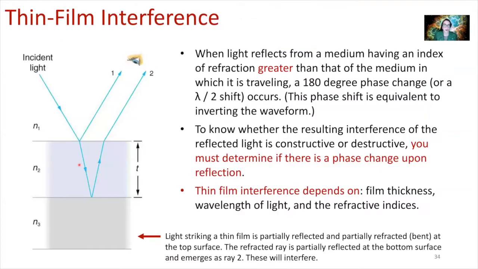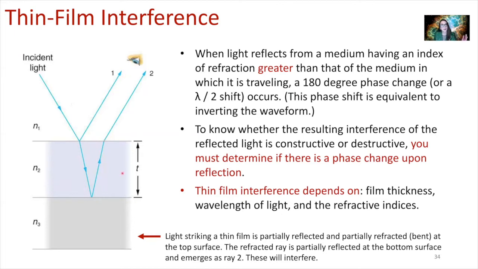Here we have a figure that I'm going to be using essentially for the remainder of this mini lecture. We've got three layers of material. We've got our light coming in through a material with an index of refraction of N1, and it gets reflected off of that front surface. Then some of that light gets refracted, sent through the second material, and then that light strikes the boundary between this material and the third material. And when the light strikes that boundary, it also gets reflected back to our eyes.